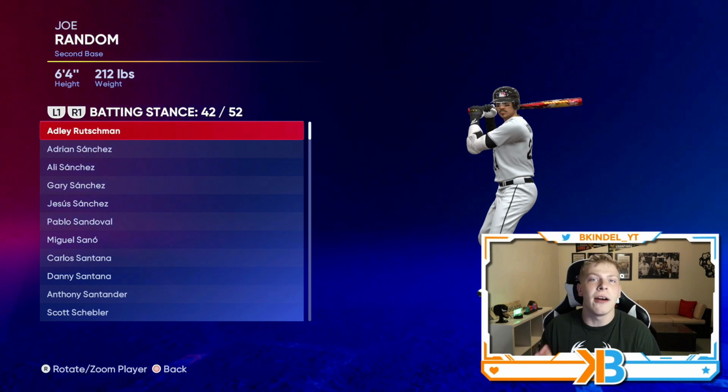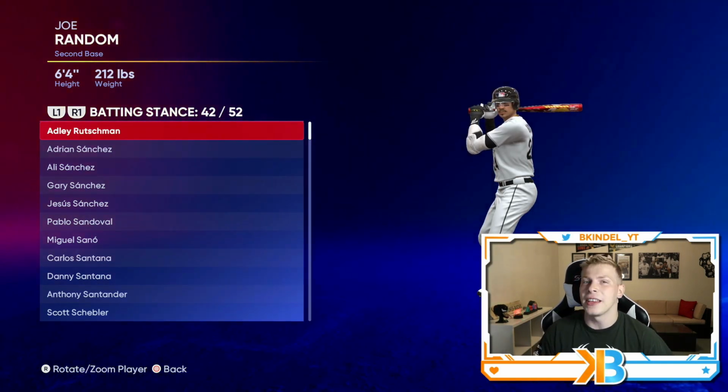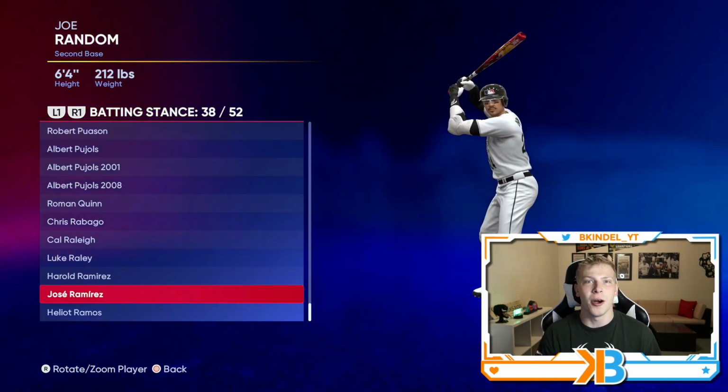Adley Rutschman definitely does have a nice, easy swing. So of course, try it. If you have a lot of success with it, stick with that. Otherwise, we can move on to another switch hitter, which is Jose Ramirez.